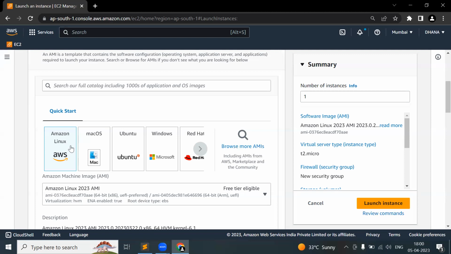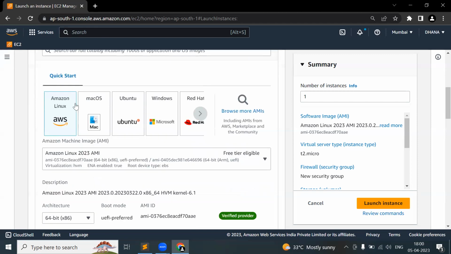Linux OS is like a terminal machine. It is not like you can open a browser and type something. Everything you need to work with the command prompt, the CLI terminal. So that is the reason it is very fast. You don't want to open the browser or do other activities. Everything is in the form of command prompt.